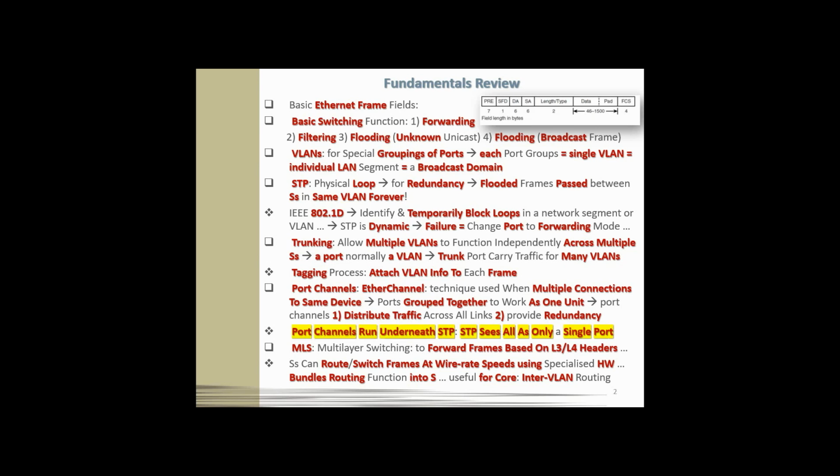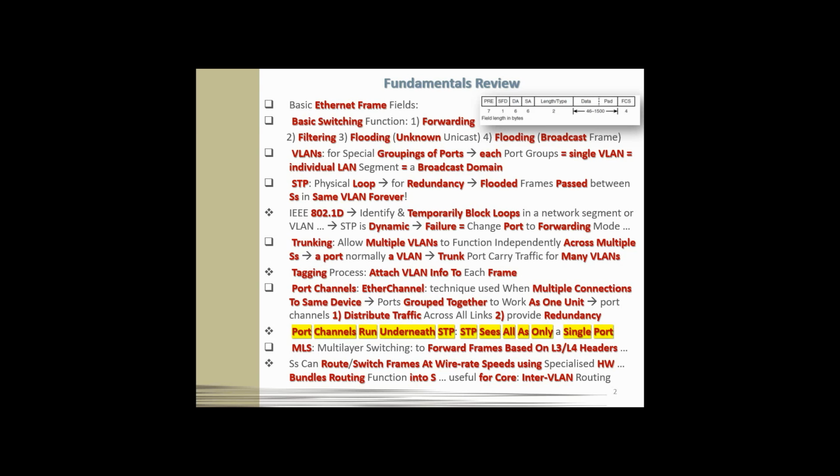Next stop is port channels, or what we know as EtherChannels. EtherChannel is a technique that is used when we have multiple connections to the same device. Remember that when we have multiple parallel connections between devices, that means we can have loops, and that means spanning tree needs to be there in order to block all of the parallel connections between devices to avoid loops.